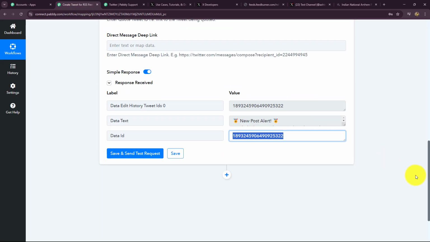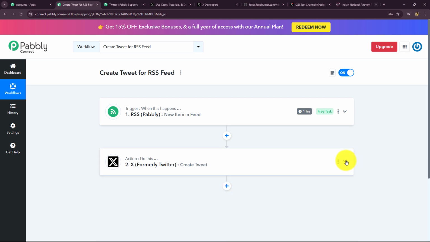This means our connection between RSS by Pabbly and X is absolutely successful, and every time a new item will be added in the feed of my RSS website, automatically that news is going to be captured with all the details, the link, the title, and as soon as it will happen, automatically a tweet will be created on my X handle for my followers. I hope the automation is clear to you. Also, it is helpful for your business, so you can also very easily create this amazing automation to maintain the consistency for the content and the tweets.